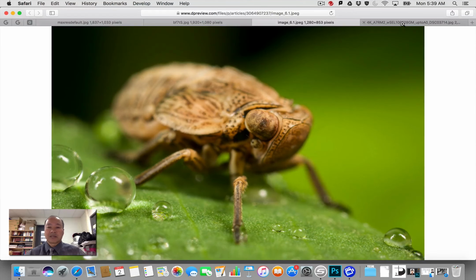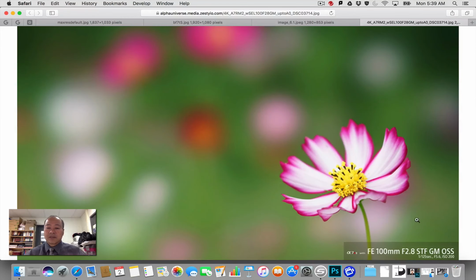And just one more example of that here. You can see this object is in very sharp focus, shallow depth of field, and the background is out of focus. So with that, you end up with this looking even more clear because of the blurry background. Anyway, I hope that gives you a good understanding of what clarity is, and now you can go out and shoot and try and get super sharp shots.